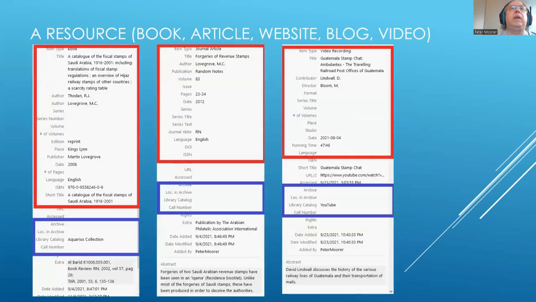And here you have a few examples how the information is stored and which information I try to store. You see, for a book, well, you have a title and authors, of course, but I also want to have the place where the publication was made, the publisher, the date of publication, the number of pages, the language, ISBN number, the International Standard Book Number.